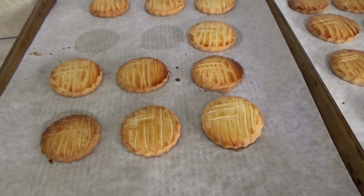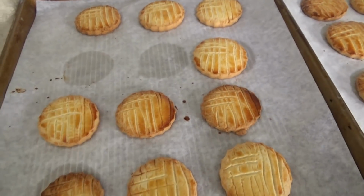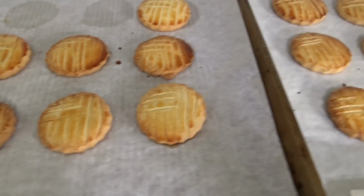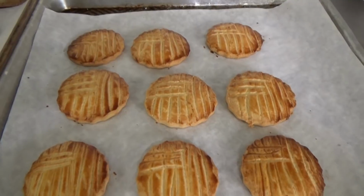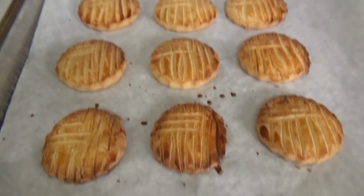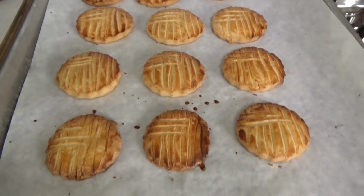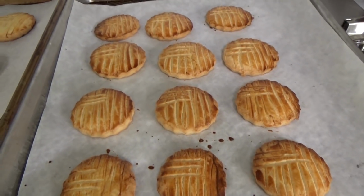All right, here are the cookies. I don't know what happened to these two. Okay, they were delicious. And I let these cookies bake a little bit longer because I wanted them a little browner. And I did bake one tray at a time. Okay, I'm going to let these cool, then I'll transfer them to wire racks, and then we'll have a taste.